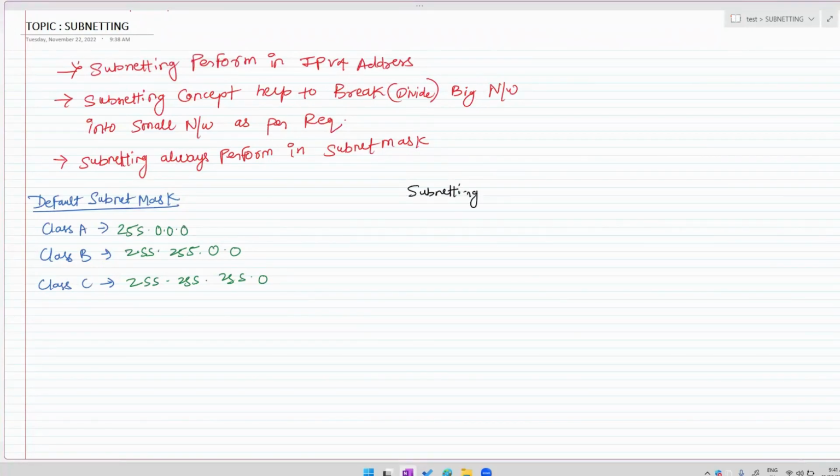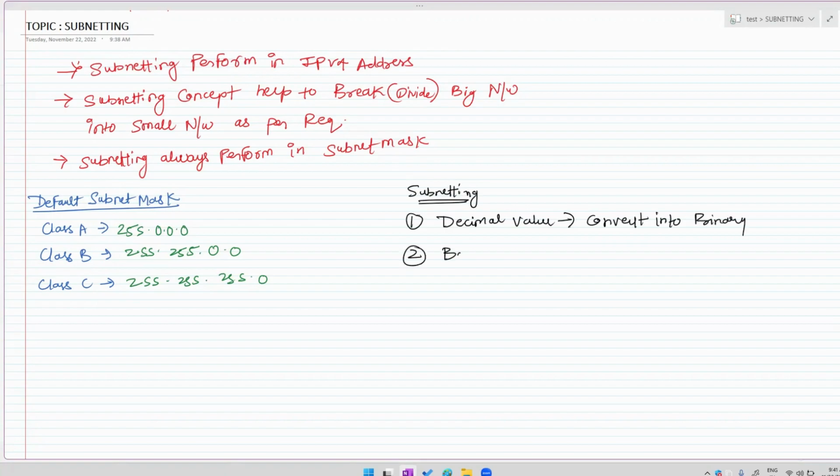So right now, for every class we discuss subnetting, but before starting subnetting, the subnetting formula must be clear. So this is the subnetting formula. This formula was developed by me. Okay. First thing you need to learn: convert the decimal value into binary.